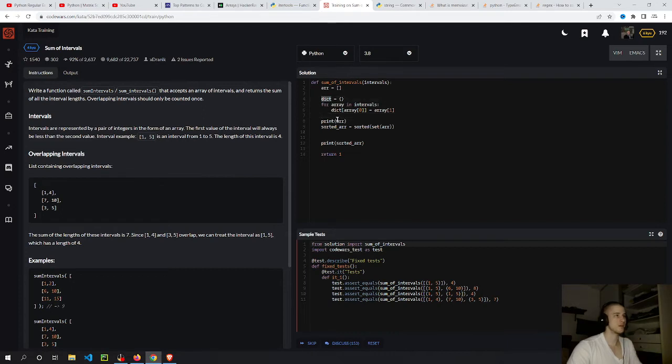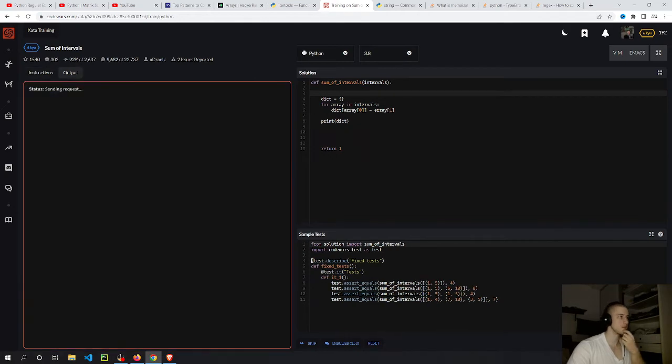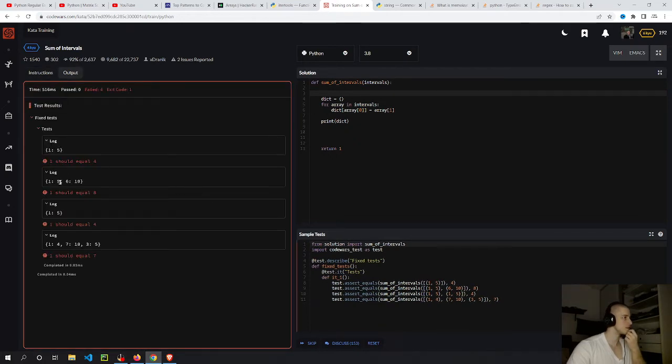Yeah, so maybe I should do this and then print this. Oh, actually, yeah. So now the question is, how do I check for the overlapping things on the dictionary?